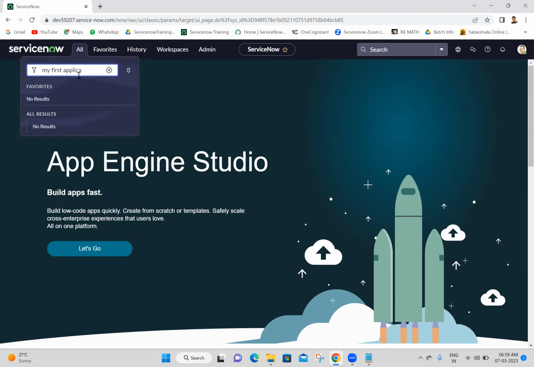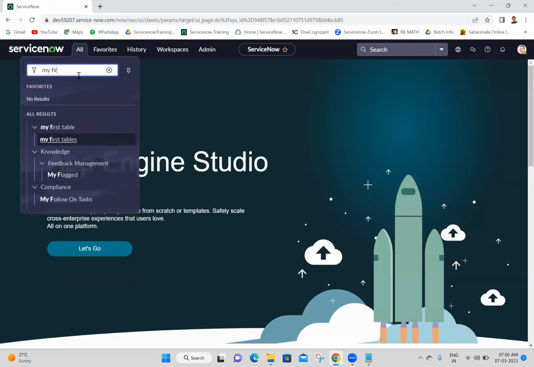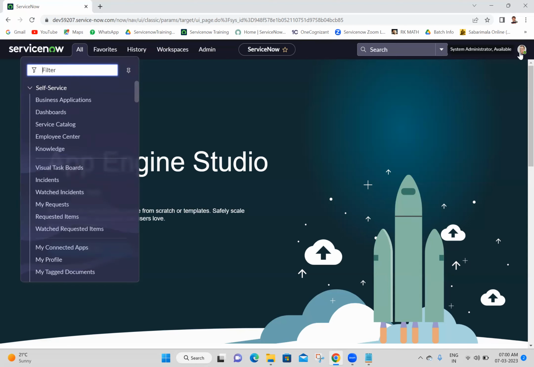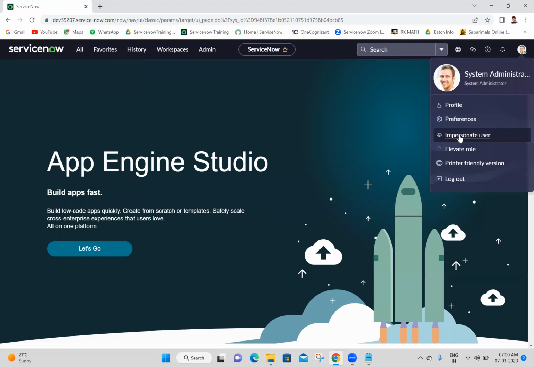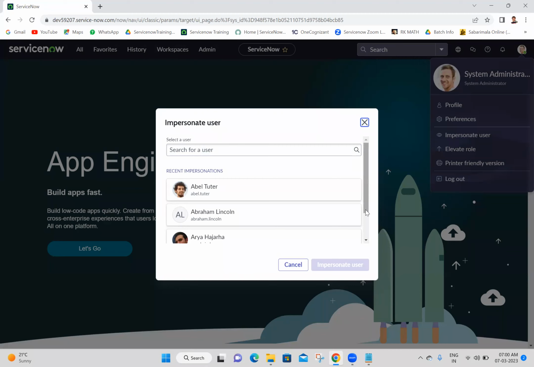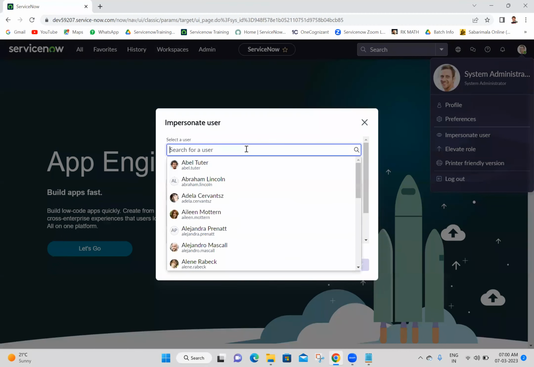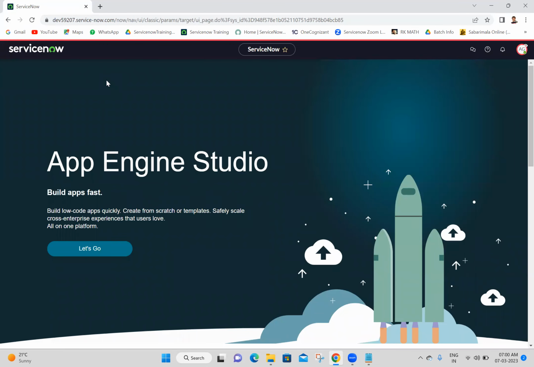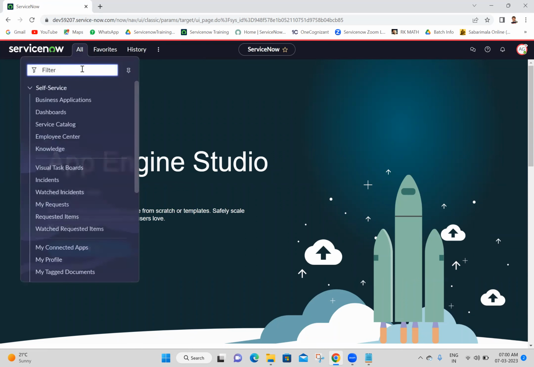Is it that the user is changed and then it comes? I don't know, it's not like that actually. Yeah, it's okay, we can wait for some time. Even, guys, for example, can you impersonate Anji? No, I'm able to show you the structure only. If you want to access those modules, it's not possible from impersonation, because this Anji person, for example, doesn't have access to insurance or to my child table. Got it?